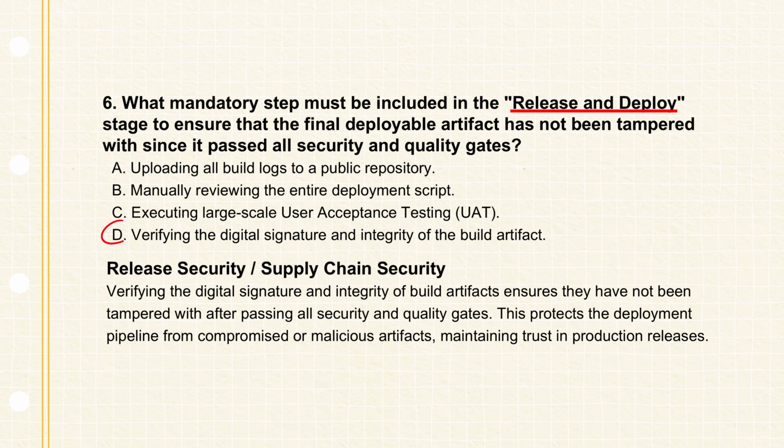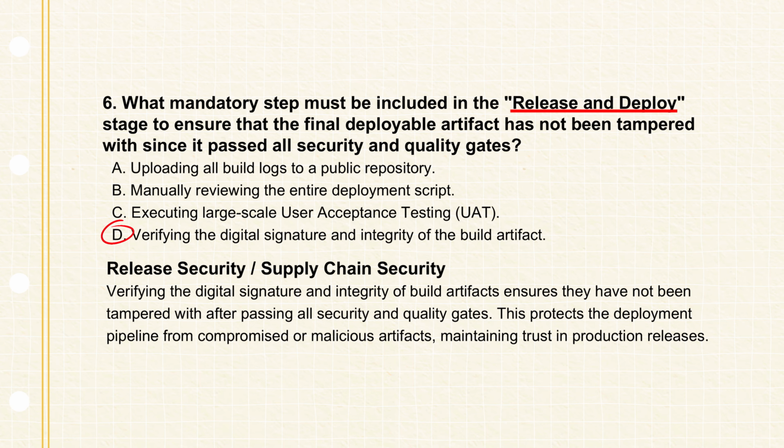So let's say someone managed to sneak a compromised library into the build artifacts after SCA and SAST gave the okay. This signature check would catch that. It absolutely should. If the signature doesn't match the expected one, the deployment must fail. Halt immediately. It closes that potential final gap, ensuring what you tested is what you deploy. It's crucial for software supply chain security.